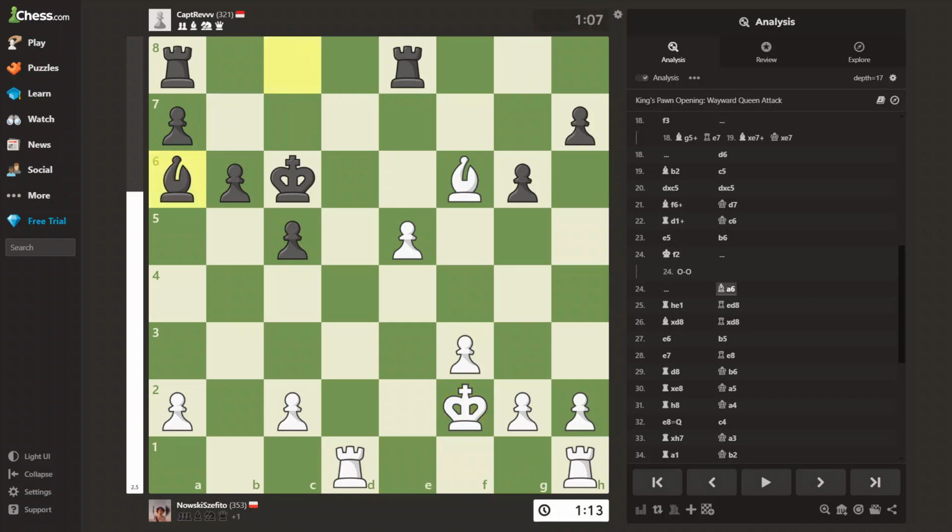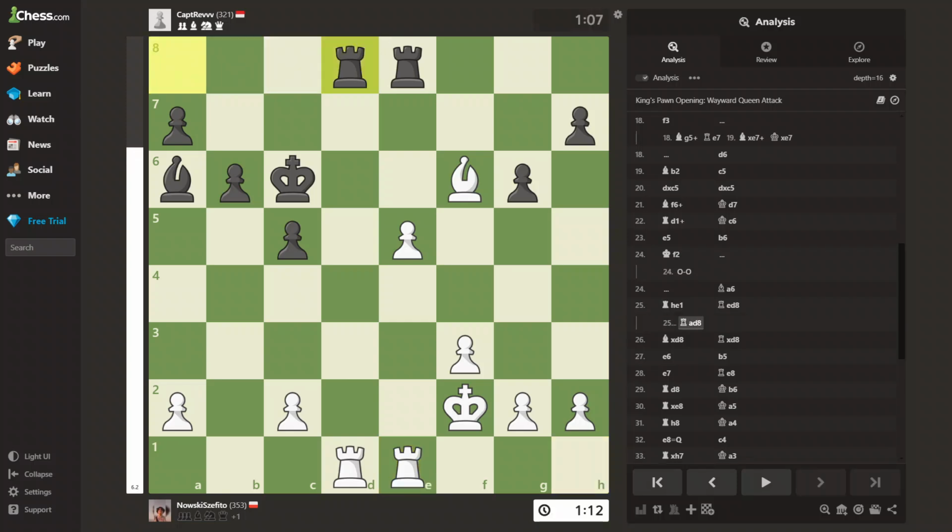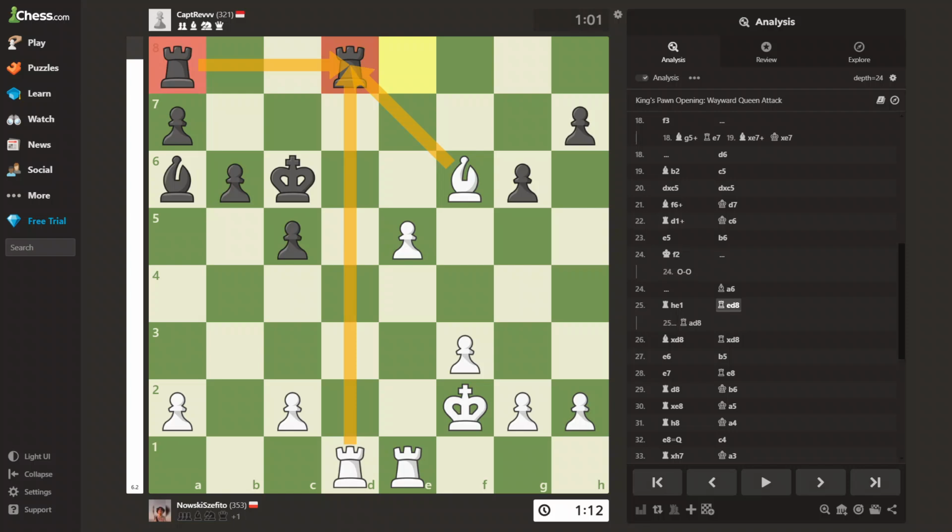Okay. And then we have bishop to a6. Then we have rook to e1. Then we have rook to d8. Well, no, not over here. Apparently over here. And this just blunders a rook in one move. Because, well, you could just capture over here with this rook. And this rook is trapped, so it forces a trade and the bishop can capture. Pretty much.